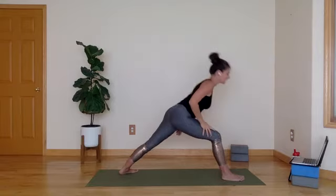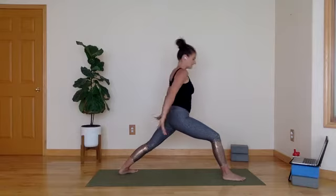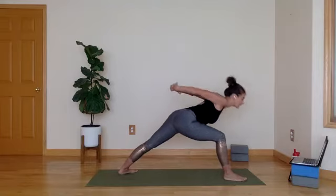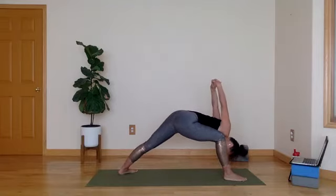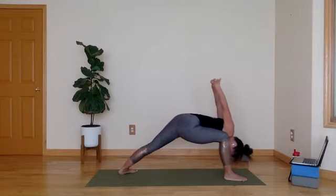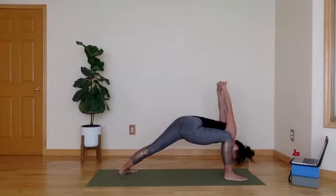Inhale, rise on up, Virabhadrasana A. Exhale, interlace fingers behind you, tailbone drops, heart lifts. Inhale, find the back bend. Now knit the front ribs into the back ribs, the low belly in and up as you fold. Tack your right hip into the midline and charge into the right knee. Can you stack it right over the ankle?